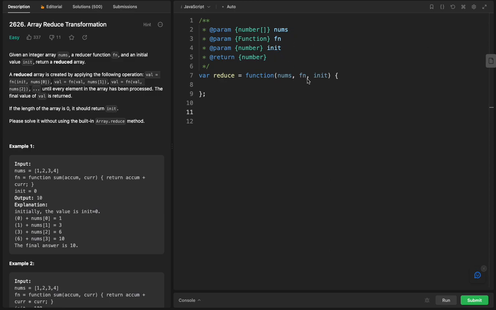So right now we know what a reduce method is, so let's just build one. It's a pretty interesting one. Let's say we need the accumulator, and as we said before, this accumulator will equal the initial value.